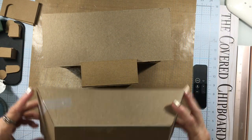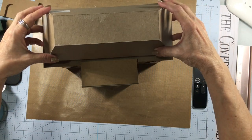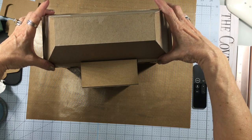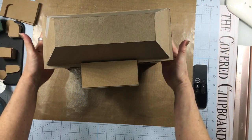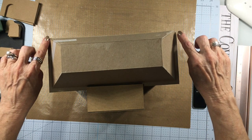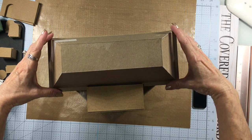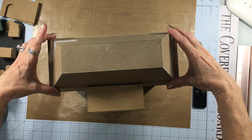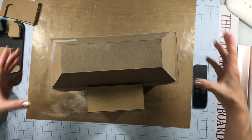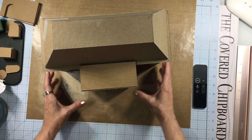Once that's done, add glue along the bottom edge of the roof structure and glue it onto the top base. It'll wind up being pretty much flush along the back, with an even amount of space on the left, right, and front edge. It won't be perfect, but that doesn't really matter right now. That's how it will look when it's finished.